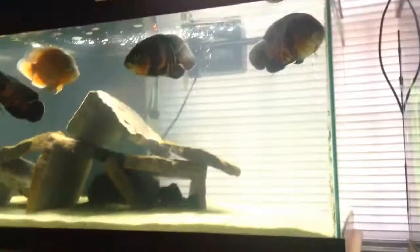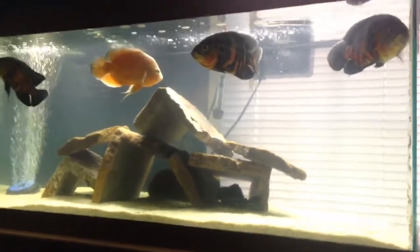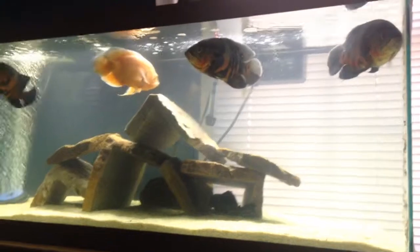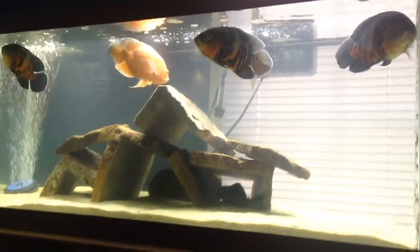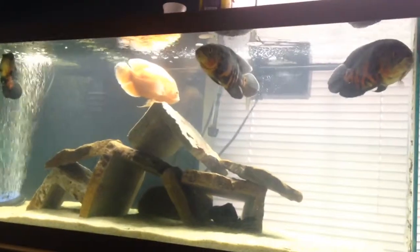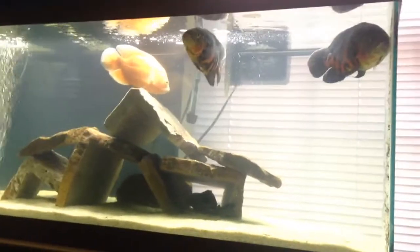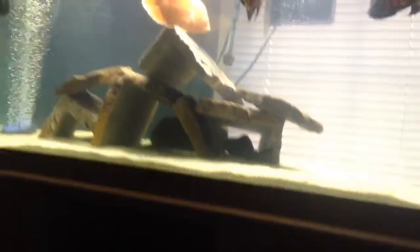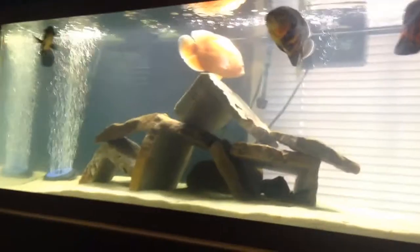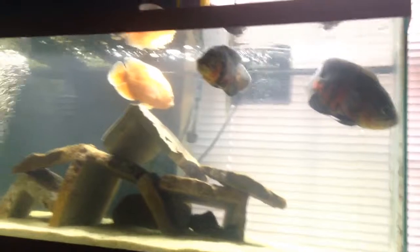Sorry about the shaky camera. Now that I've had them, I just can't get rid of them. It should be a bigger tank for these four, but they are all happy. They're kind of just not moving right now because I'm close to the tank and they always think I'm gonna feed them. When I walk away — especially when I leave the room — they all become so active, and the second I open the door I see them being active, then when they see me they just stop. Pretty crazy.